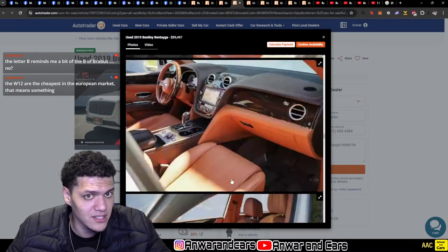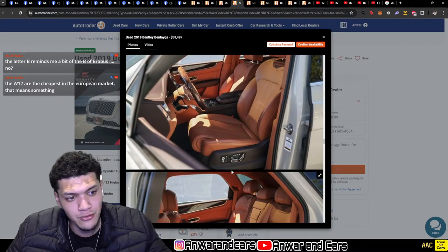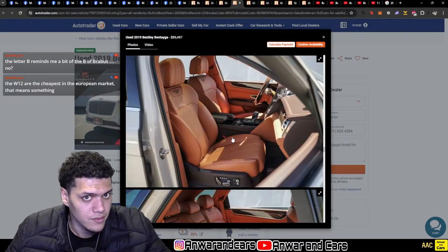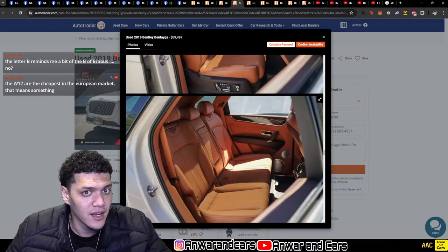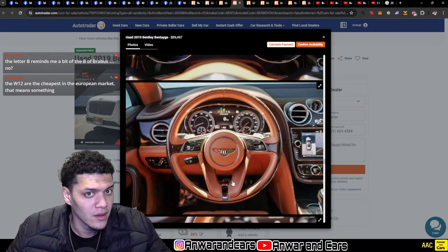But scrolling down, let's see the interior of this car. We can see off the bat, no Mulliner package here and no all-terrain specification. We do have the front seat comfort specification, though. We can see all the controls down here. Also with the headrests. In the rear, we do see the name audio system, the dual speaker grills right there. So that's a good sign.